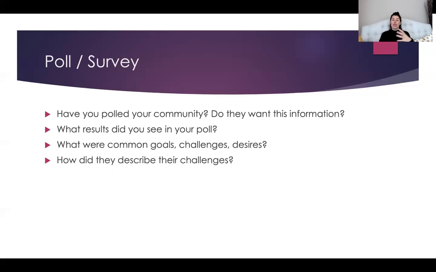What's going on? You need to get really comfortable and used to talking to your people. You don't have to guess. If you're trying to figure out how many emails to send or what kind of emails to send, long emails, short emails, just ask. So the same goes here. Once you've shortlisted a few topics, ask your people, what topics are you most interested in? What do you want to know? And look at the results and see what people's common goals are.